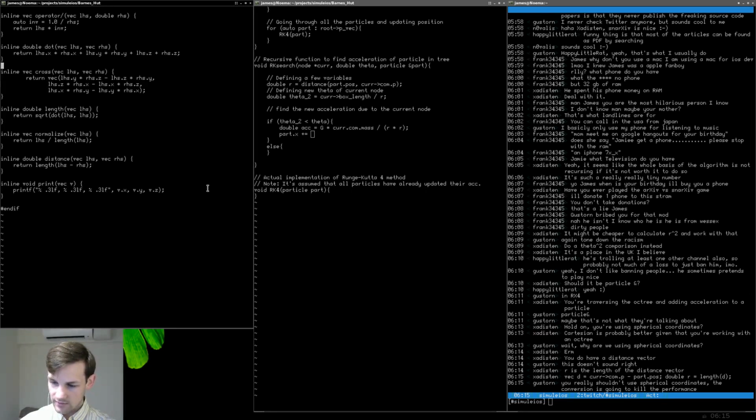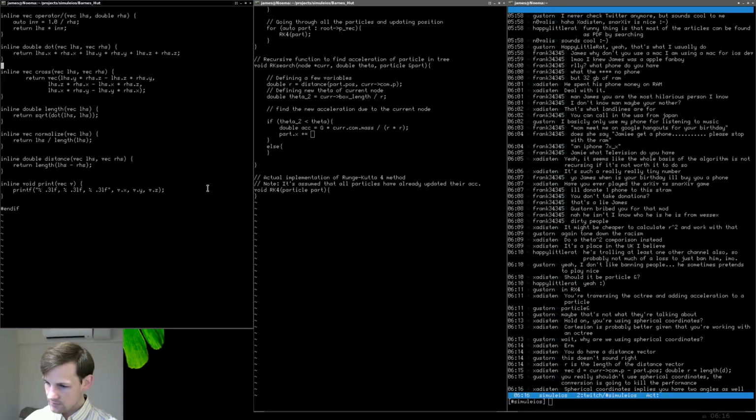Let's think about it. So what you're saying is we can find a difference between X, Y, and Z. That should be okay. That will give us a distance along X, Y, and Z. Then what we can do... Yeah, we can find the two angles relatively straightforwardly. Let me think. I'm trying to think of how to do this without converting it to spherical coordinates and back. And I'm not currently sure how to do that. I have to think about it.